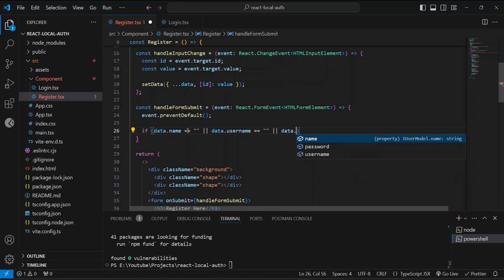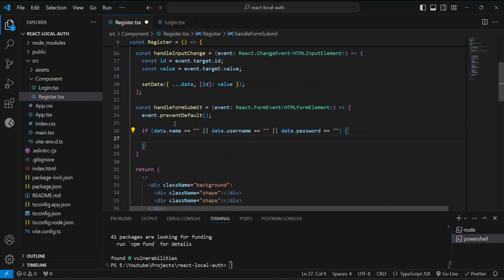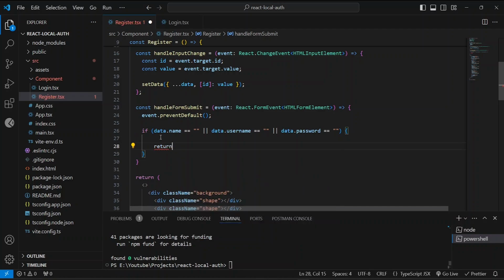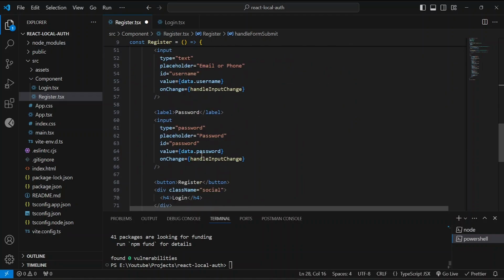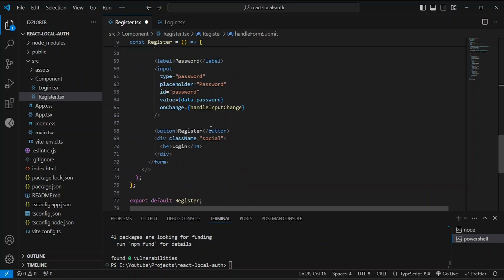So data.password is empty. We don't have to proceed, we have to show the message. So just doing all of that, we don't have to proceed. So I just wrote here return, and we have to show the message here, right, just below the register.